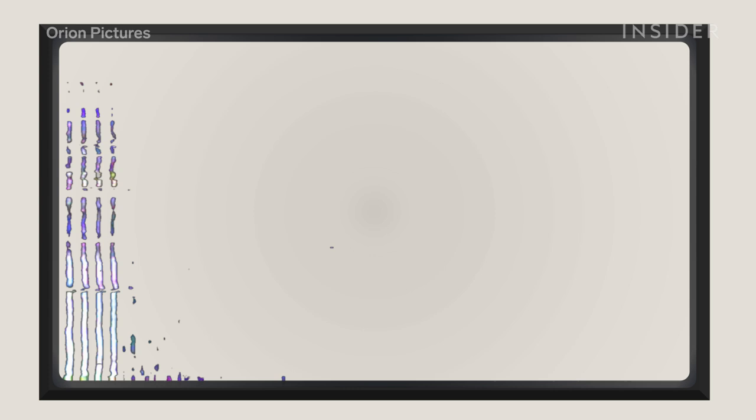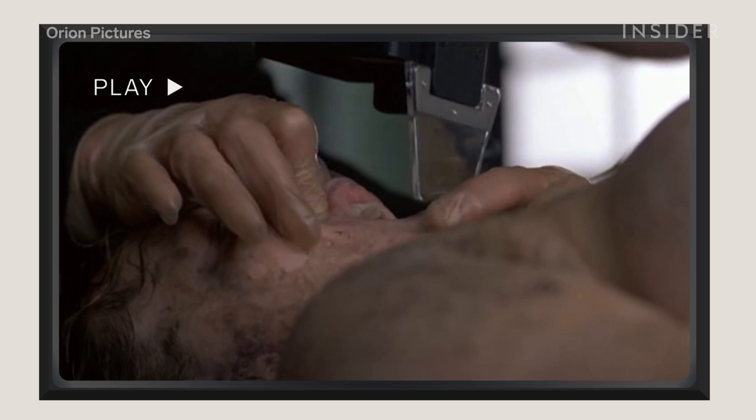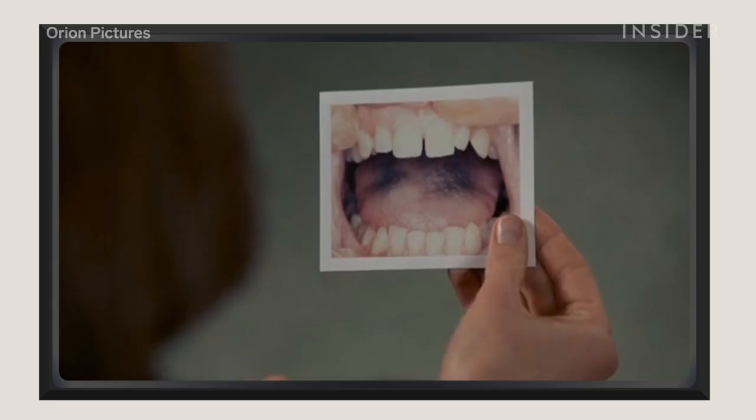I worked with the military — I was a military medical examiner — and FBI agents do not examine the bodies. This is not appropriate; it's not realistic at all. Generally the forensic pathologist works closely with local law enforcement, with detectives specialized in homicides. At the scene, the body belongs to the medical examiner and the scene belongs to law enforcement. They are trying to depict a decomposed body, which has a very strong odor. Some people try to apply things like vapor rub within their safety mask, but just having it on the top of your lip does nothing.